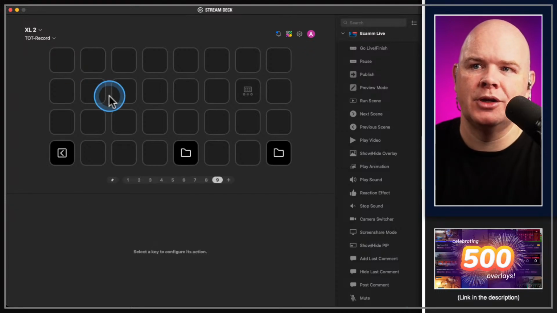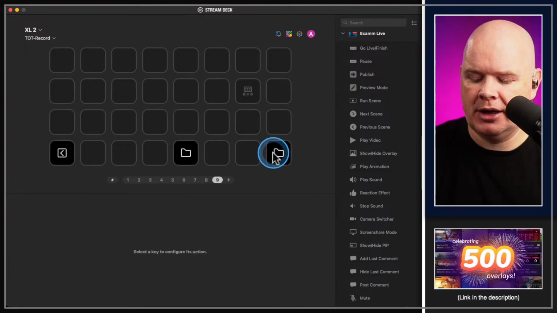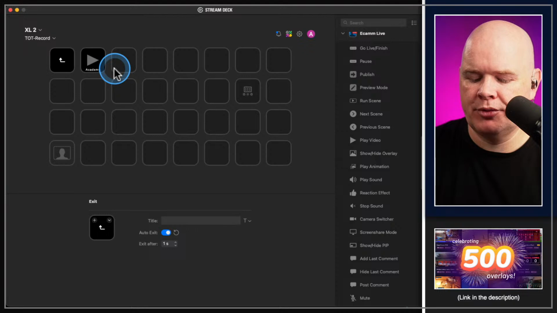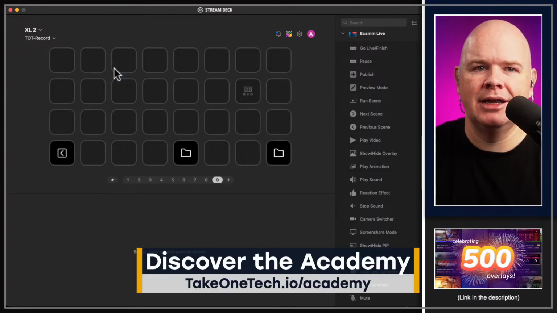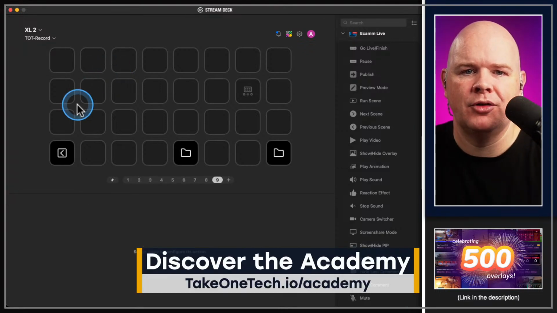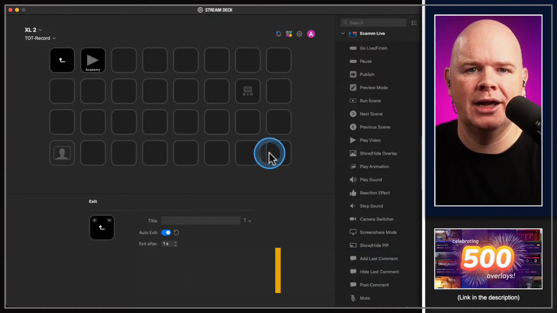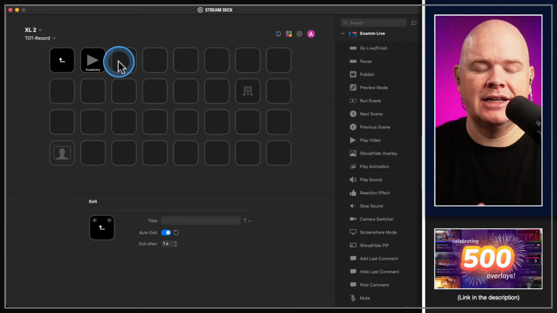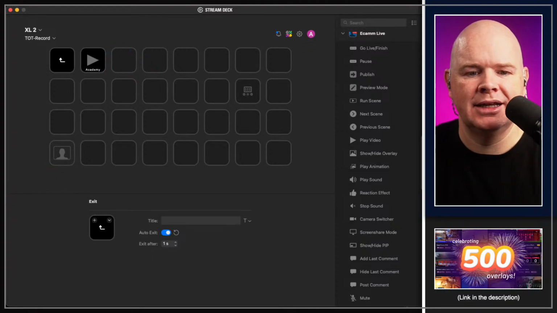And what that means is when you come out of the folder, so if I click this folder now, this is where you could have all of your different actions. And then when you press the button, it triggers the overlay, but it also exits out from that folder as well. And you could also then do the thing that I mentioned before, where rather than just have the animation, you can create a multi-action so that it's also pasting a link into there as well. Hopefully that answers the question.